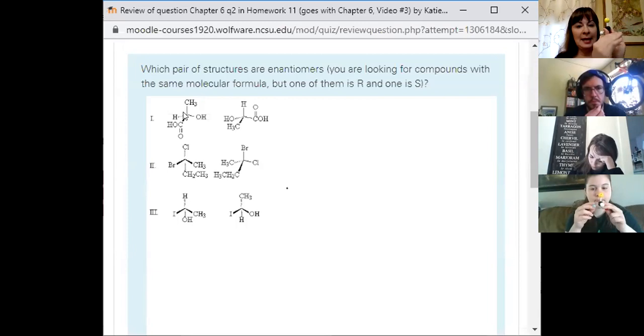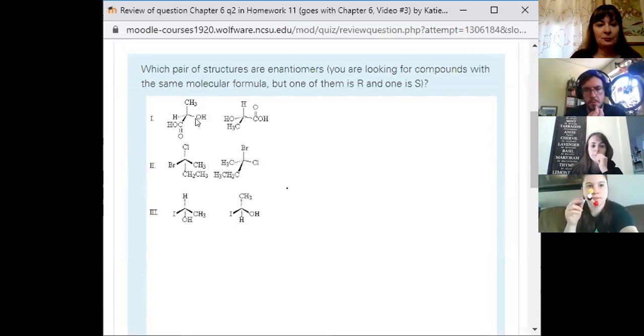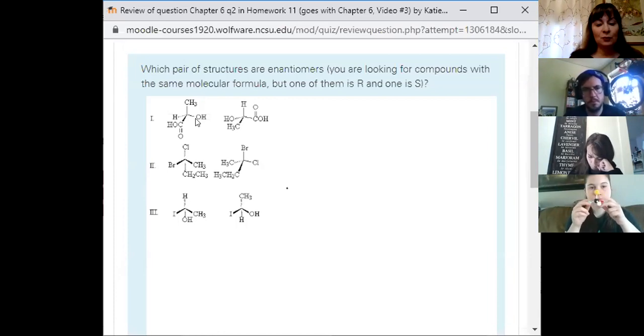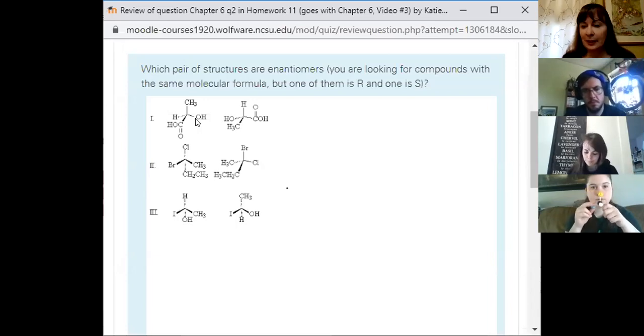Who should be down and on the plane next to the yellow? What color was the OH group? Blue. The OH group was supposed to be blue, right? And it's supposed to be on the plane and next to your yellow substituent. And then your red substituent, which is the last one, should be pointing towards you on the bottom. Did everybody build a model of that?